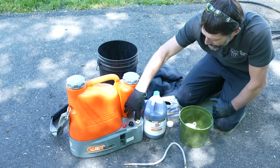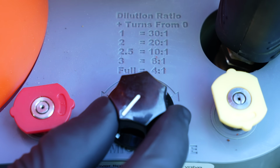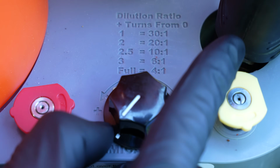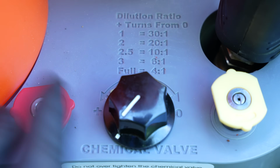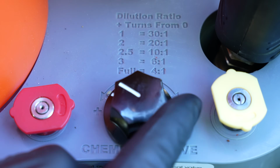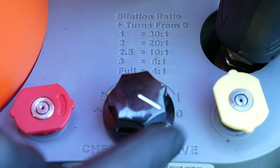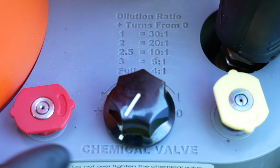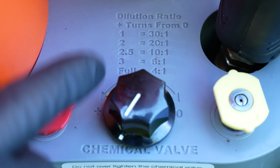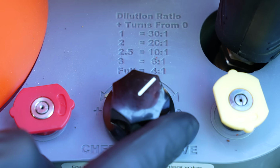Now let's go ahead and take an up-close view of our mixer here. Right now we're turned all the way clockwise, so if we were to spray with our nozzle, we would only have water coming out. If we wanted to go to 30 to 1, we would turn this counterclockwise 1 full revolution. If we want to go to 20 to 1, which is what we're going to be using at the indoor coil, we would be here. That's 2 full revolutions. And if we want to go to 10 to 1, which is what we would be using at the outdoor coil, we can go right over to here.